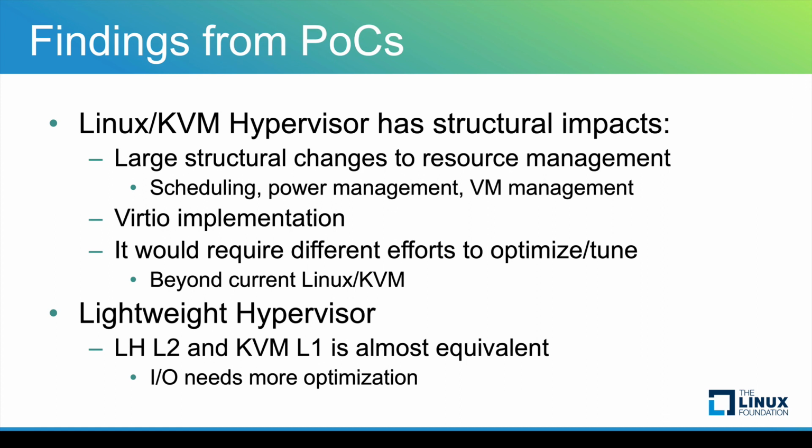On the lightweight hypervisor side, we had some concern with nesting, and at this point, the performance of L2 on a lightweight hypervisor and the KVM L1 is almost the same except I/O. I/O is about 90% of L1 KVM at this point. So we still need more optimization for I/O.